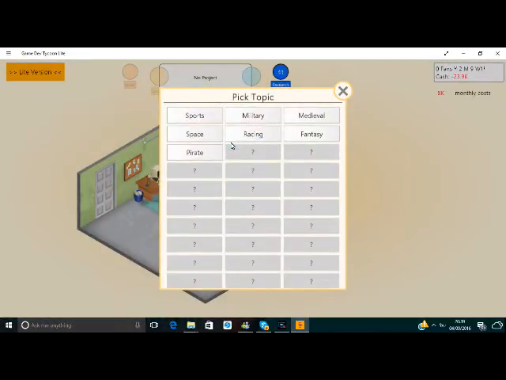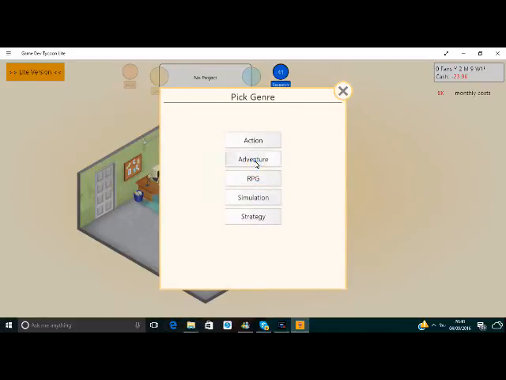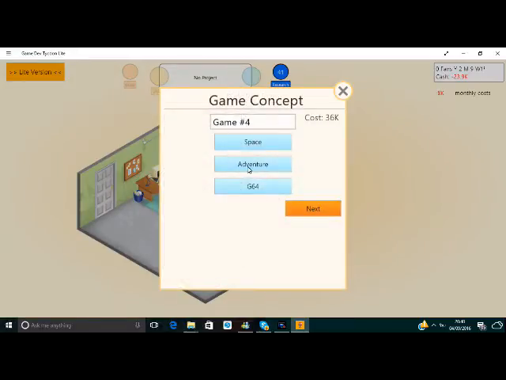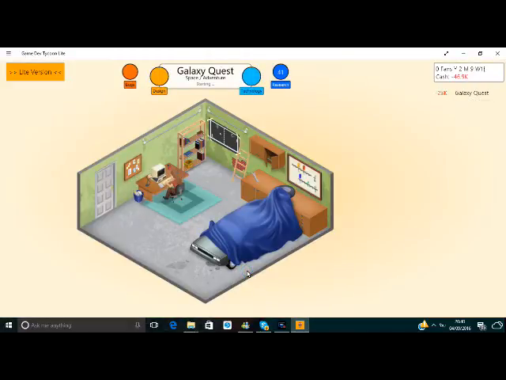I'll try my hands at one more game. Let's see. Let's try a space game. Space adventure. I'll do it for the G64. Call it Galaxy. And we'll do this as text-based instructions. There we go.